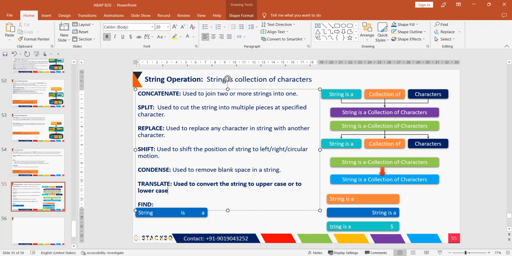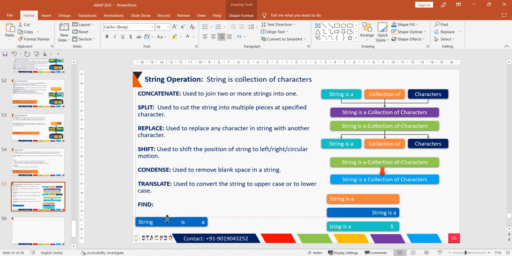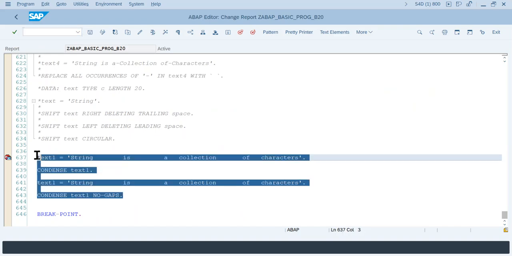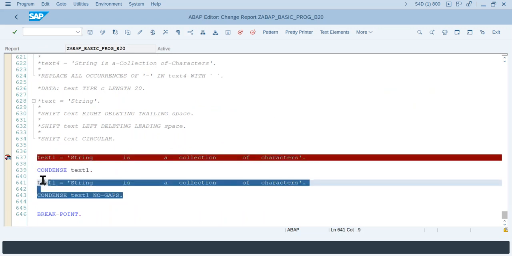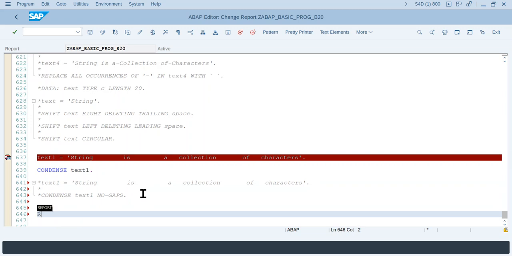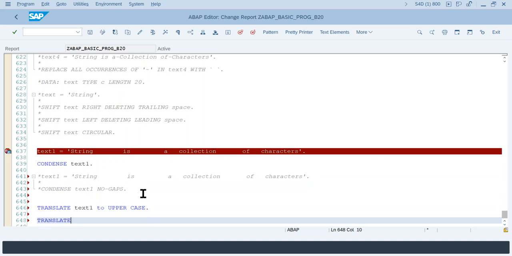So let's say, maybe I'll comment this one, or just keep it till here. Translate text 1 to uppercase, translate text 2 to lowercase.